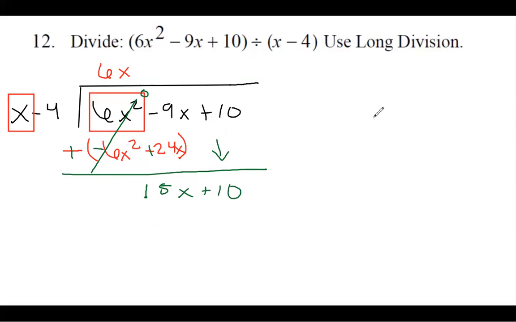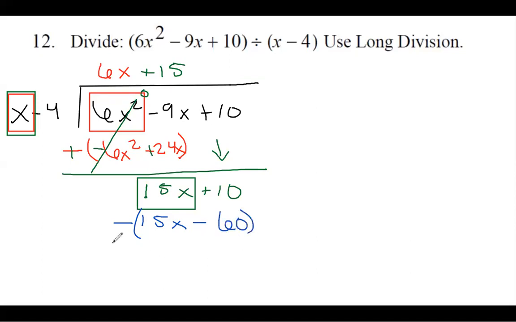Okay, perfect. Ahora, we have a new term that we're going to go ahead and focus. We have our first term now here, 15x and x. So what do we need to multiply x so that it can become a 15x? 15. So we're going to multiply by positive 15. So again, I'm going to do this one in blue so we can do the next row. Negative. Remember that it's a parentheses, 15x. And then 15 times negative 4. There you go, 60.